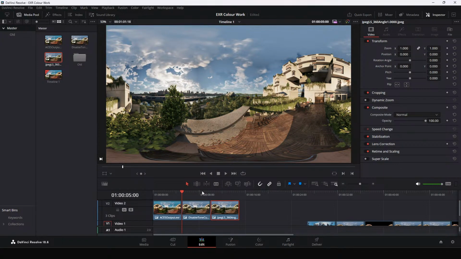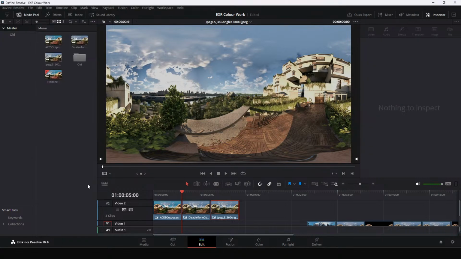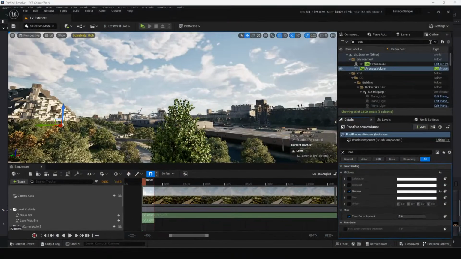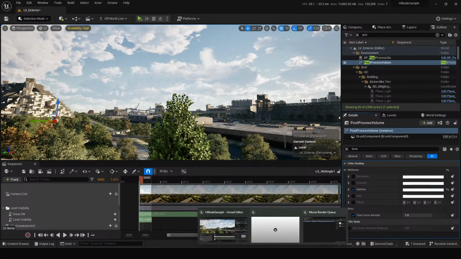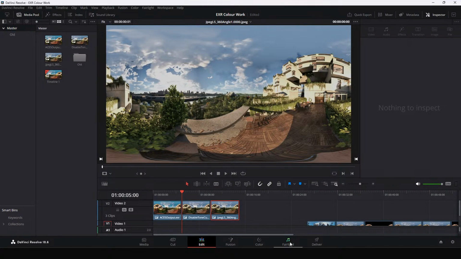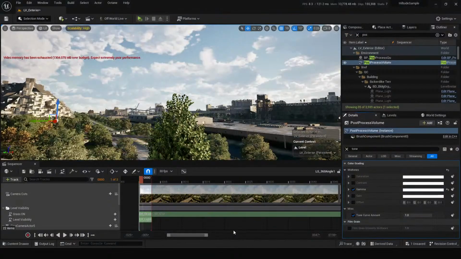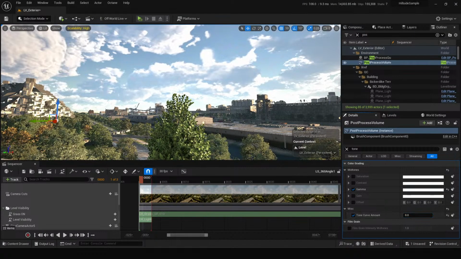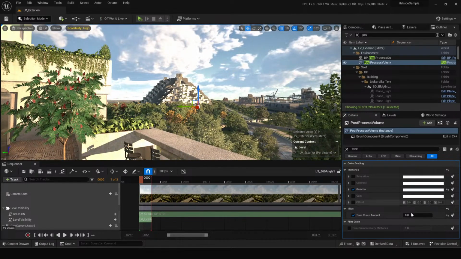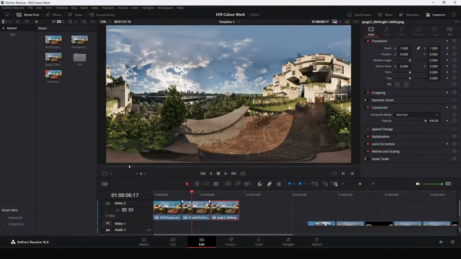So I hope that's useful. I hope that shows just how you need to set the project settings in DaVinci. You need to be outputting using the correct color space from Unreal. And ideally you want to use EXRs. And if you do that, then you can really nicely match the colors from the viewport to what your final output is looking like. You might quite often get these disabled tone curve looking images out of Unreal. And that's a really good way to get something that's similar to exactly what you're looking for.